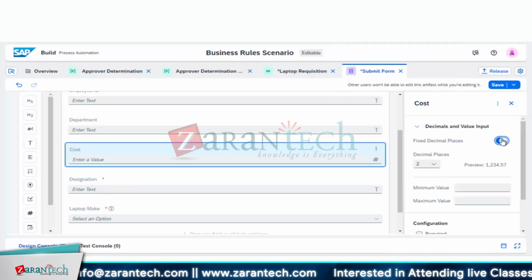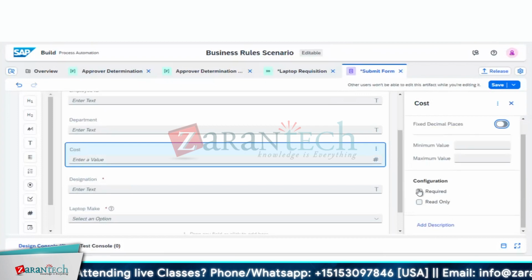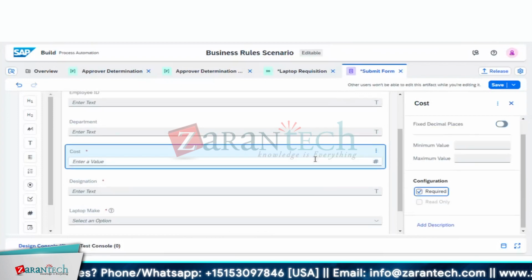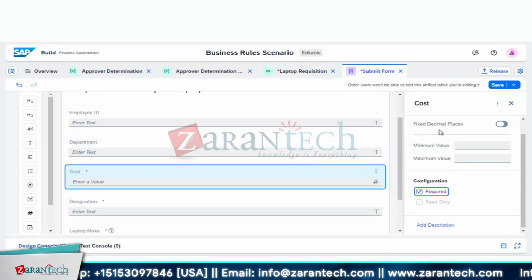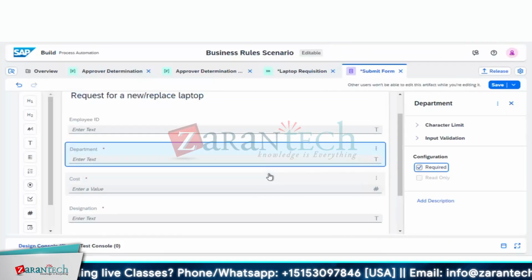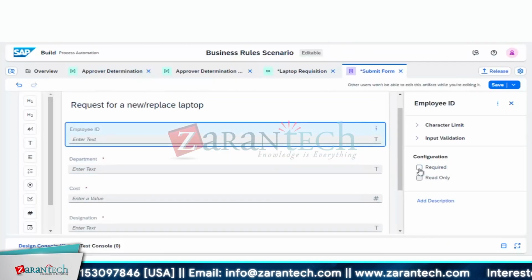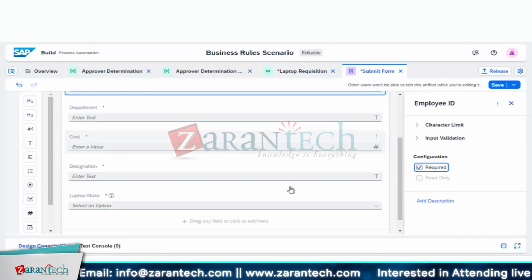We don't need to use decimal places. We can just add a numeric field, and there is an option to add decimals as well, but if you want to, you can do it, as this is also a numeric field. Employee salary is also fixed.